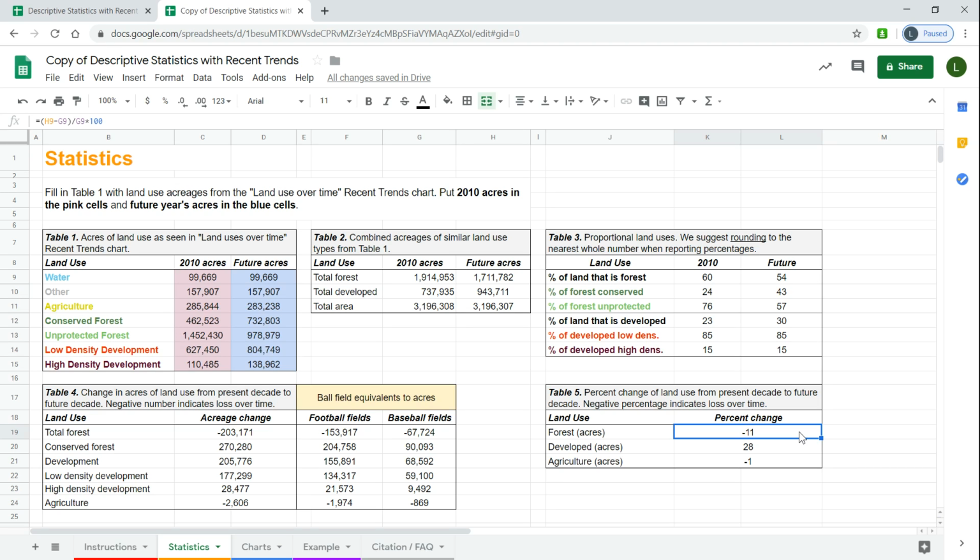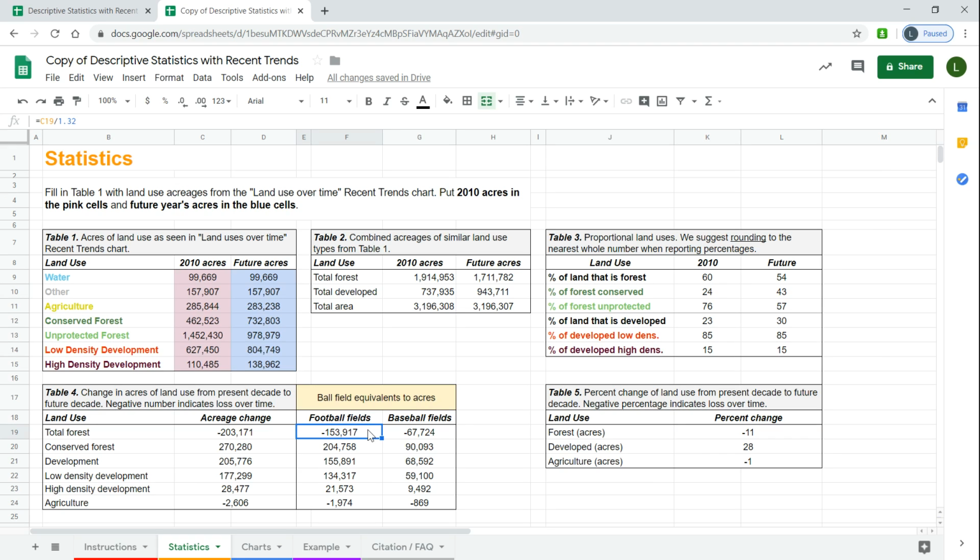Now let's use all of the tables to determine the story of land use change in Connecticut if recent trends continue. Previously, from Table 3, we noted that Connecticut could drop from 60 to 54% forested. That's a change in 6% of Connecticut's total area. But as a percent of the total forest in Connecticut, that's an 11% loss in forested acres. So Connecticut could lose 11% of its existing forests, an area larger than 150,000 football fields by 2060 if sprawling development continues.